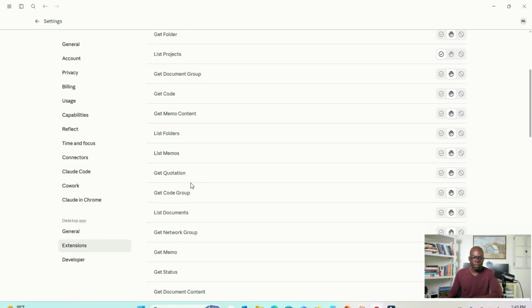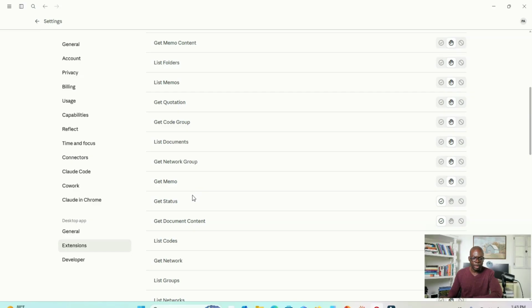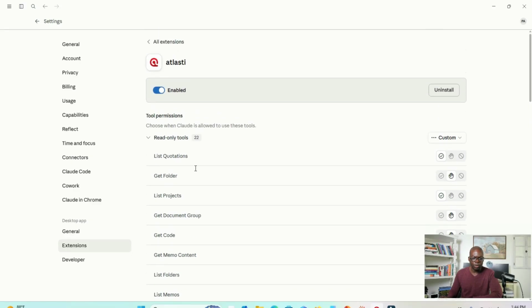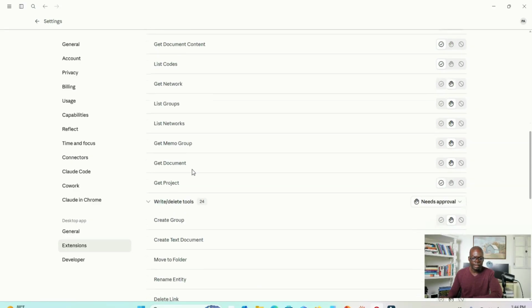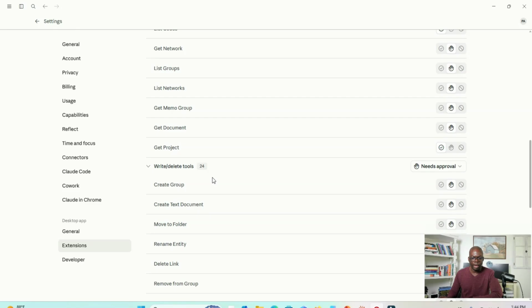You can access your memos, your quotations, you can access your documents, you can access your files or the folders, right? So these are the things that it can access. You have an option here. You can also click here to block access to any information that you don't want AI to access. So you have a little bit of control here in terms of access. Some of the things too, the system will ask for you to approve before it will access.